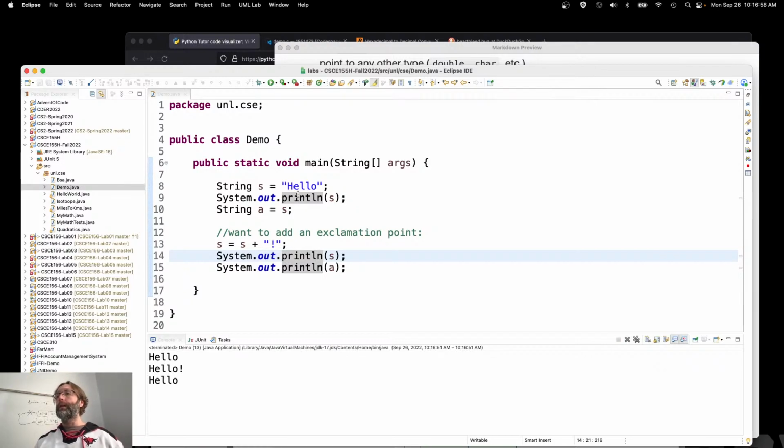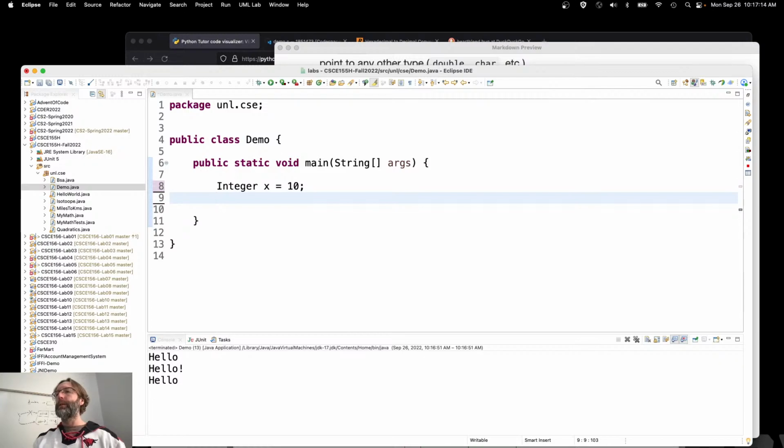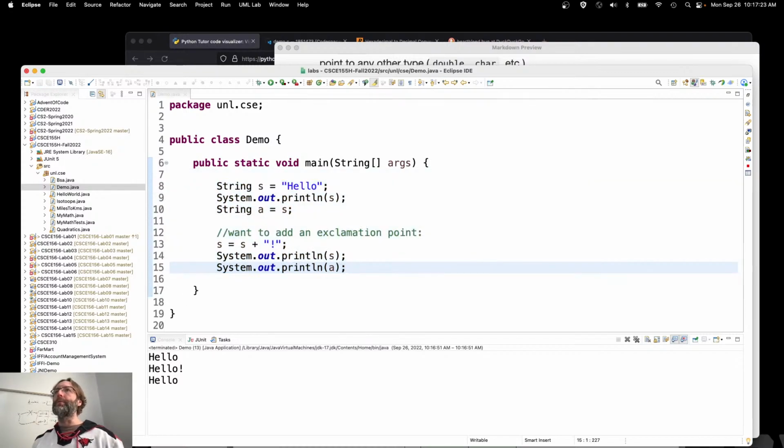If you want further proof here, going back to the original would be double X is equal to, not yet. Actually, let me go with integer. Integer X is equal to 10, right? Well, it's not that. Now, I like the string example better, right? Because it's not all apparent when it's just numbers. But it should be absolutely clear when it is a string. I'm not changing the contents of the original string.